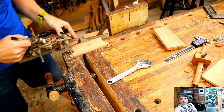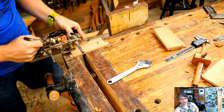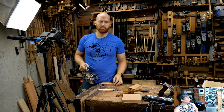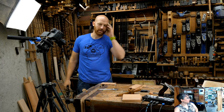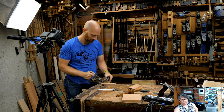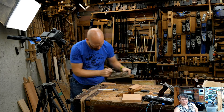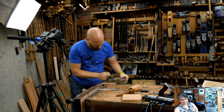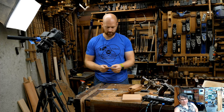What questions we got? Let's see. His Mercy 44 asks, I know you can split a log, but does it make sense to resaw a log? It's short. I have twisty, hard dogwood. To resaw? Yeah, I mean, that's what sawing is. It's just milling the board and cutting it down. You actually get far more material out of the board if you saw it rather than rive it. So in most cases, it's actually better to saw it than to rive it, but riving it will give you more stable lumber. So it's one of those things that depends.